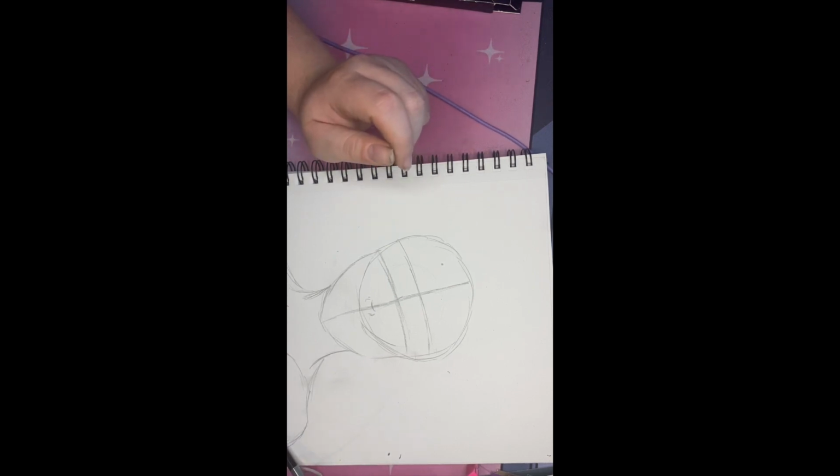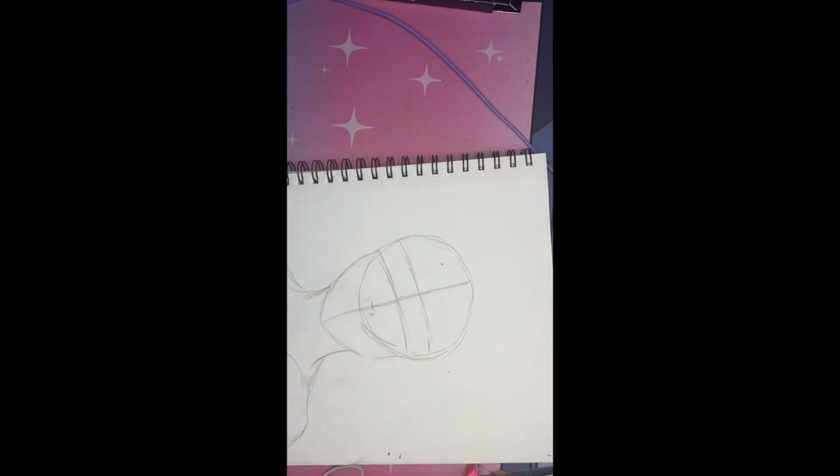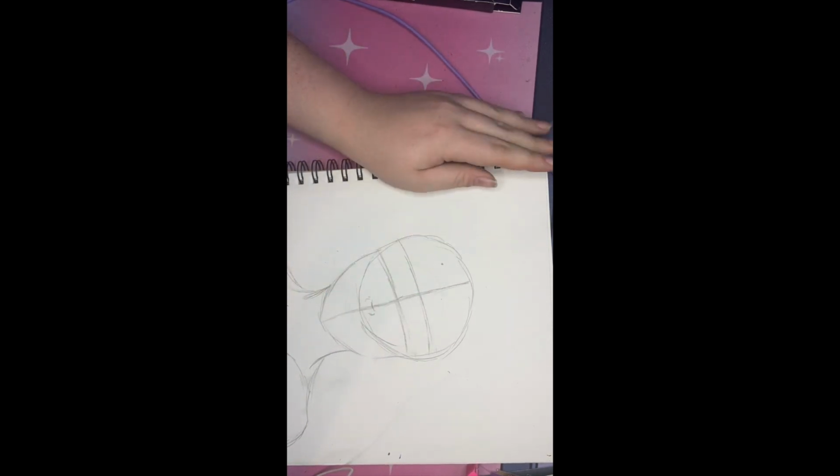I usually used to keep references around. I don't so much anymore, unfortunately. It's been a while since I've done a pull chart type thing. That will be it for now, though. Maybe I'll continue this in a different video.